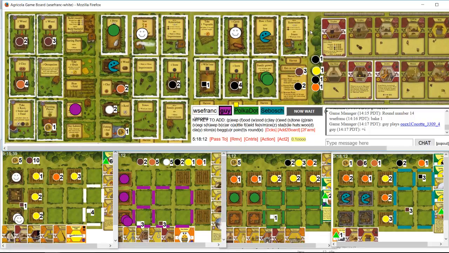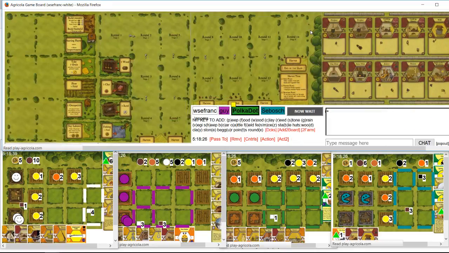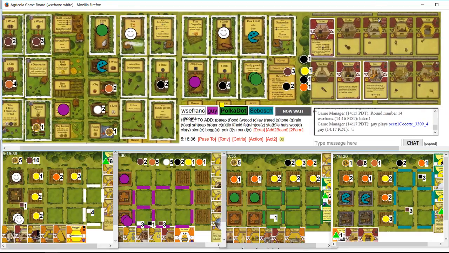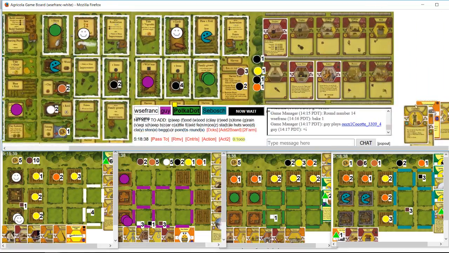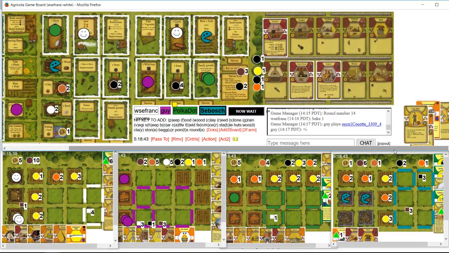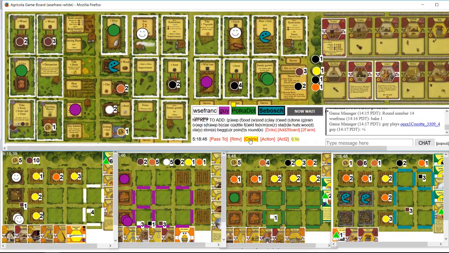So, cattle's fine. So I need defense, and then improvement and occupation. So each of these actions are worth at least 2 points, which is good, but not going to be enough, not anywhere near enough. What's some of the stuff Sebosh threw away? Yeah, good stuff. Not playing Animal Pen, oof, difficult to not play Animal Pen.